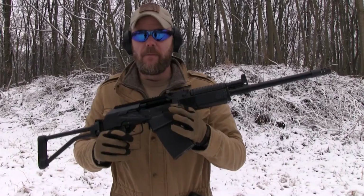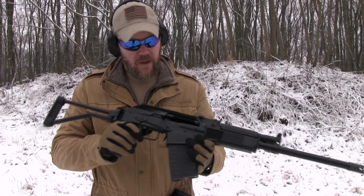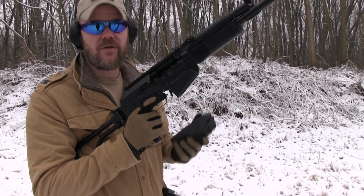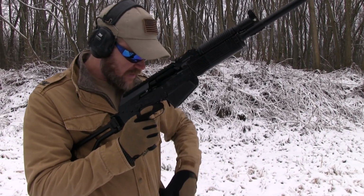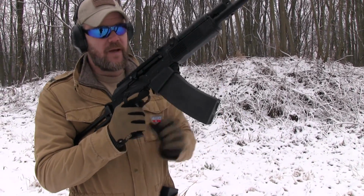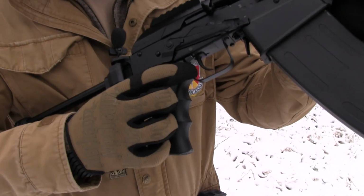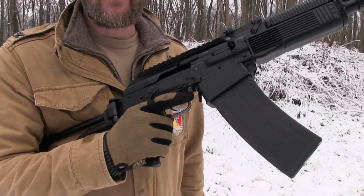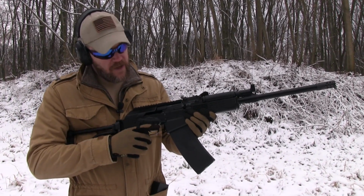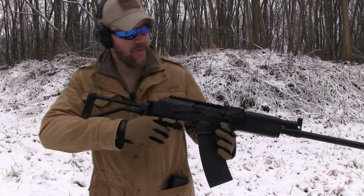What you just witnessed was the bolt locking open on the shotgun. That's the feature I wanted to point out. When the shotgun runs empty, the magazine can be popped out and the bolt will stay to the rear. To change your magazines, you can put in one of these Russian 8-round magazines, again straight into the magazine well, and then there's a button right here just above the trigger. You hit that button and it chambers the next round. The shotgun's ready to go. To return it to safe, use this lever. All you have to do is push up on it, puts the shotgun back on safe.